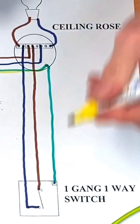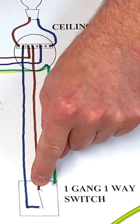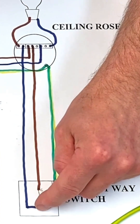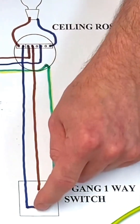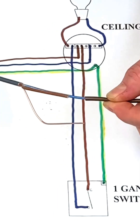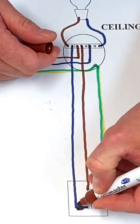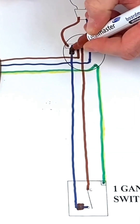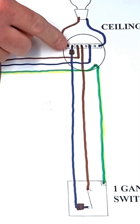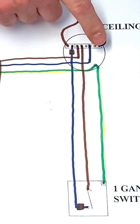Some people like to put a strike of yellow down the side of the CPC on the drawing. The permanent line comes down here, and at the moment the switch blade is open. When we close the switch — when we turn the switch on — the line connection comes down and brings the line onto the blue conductor. This is now a switching line conductor, not a neutral, and needs to be identified as a switching line conductor. That means we put a little bit of brown sleeving onto the blue conductor at both ends — both at the switch and at the light fitting itself.